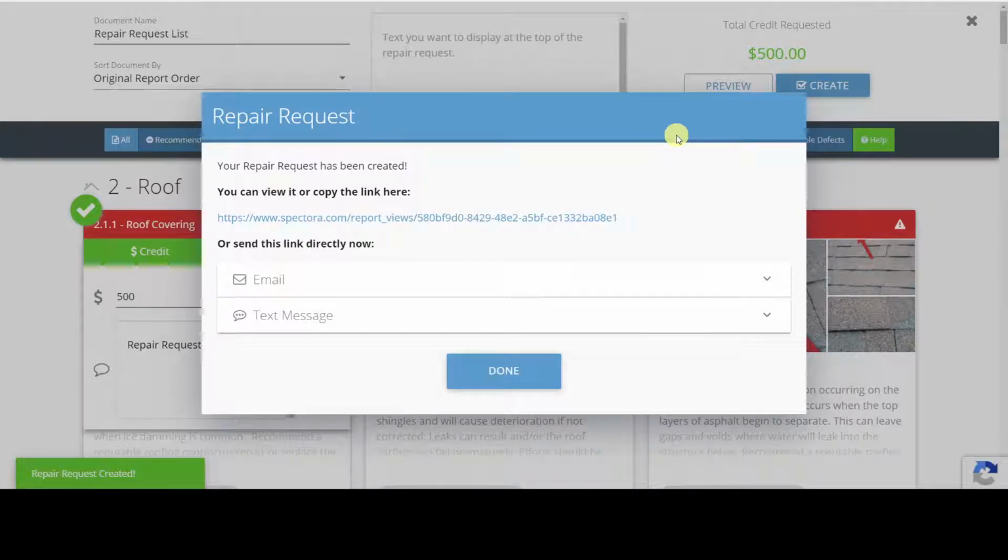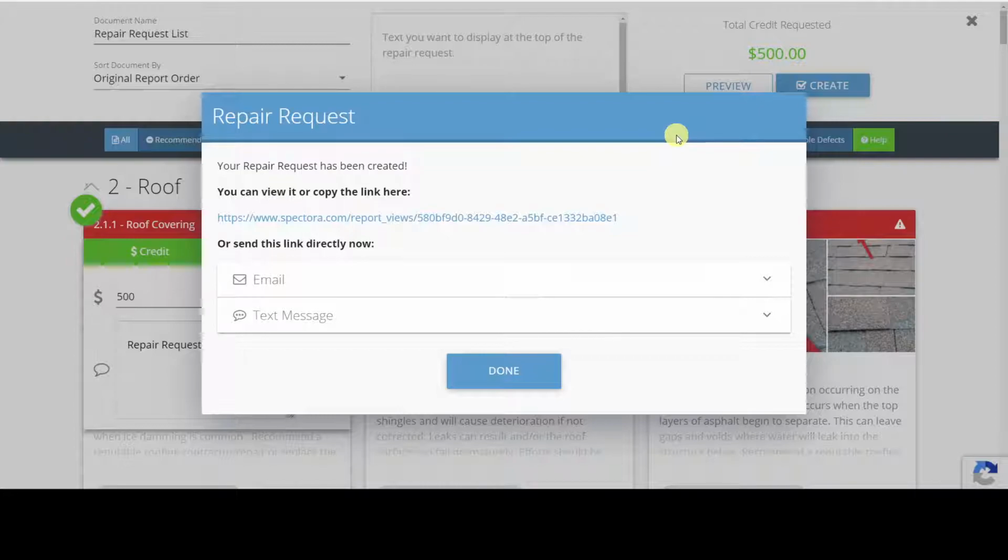From here, we encourage you, if you're working with a realtor, to send this to yourself and to your realtor. You can email this or you can send this in a text message because it is a direct link. So this is a URL. And you can send it to other people if you'd like, but always check with your realtor if you're working with them to see if they would like for you to send it to anyone else first.